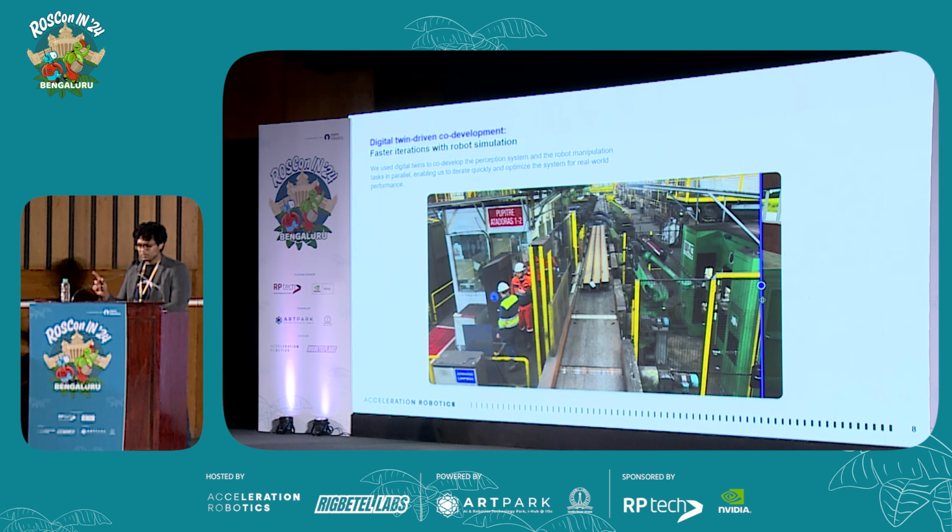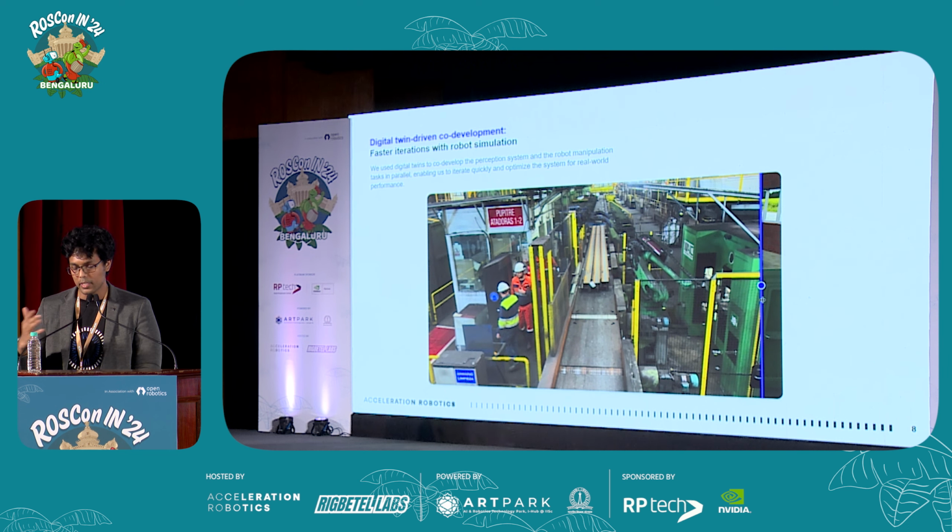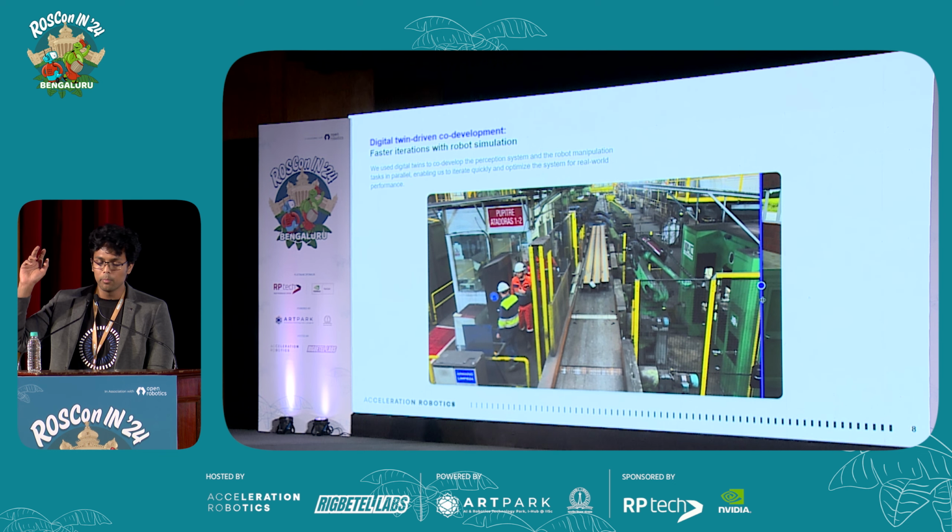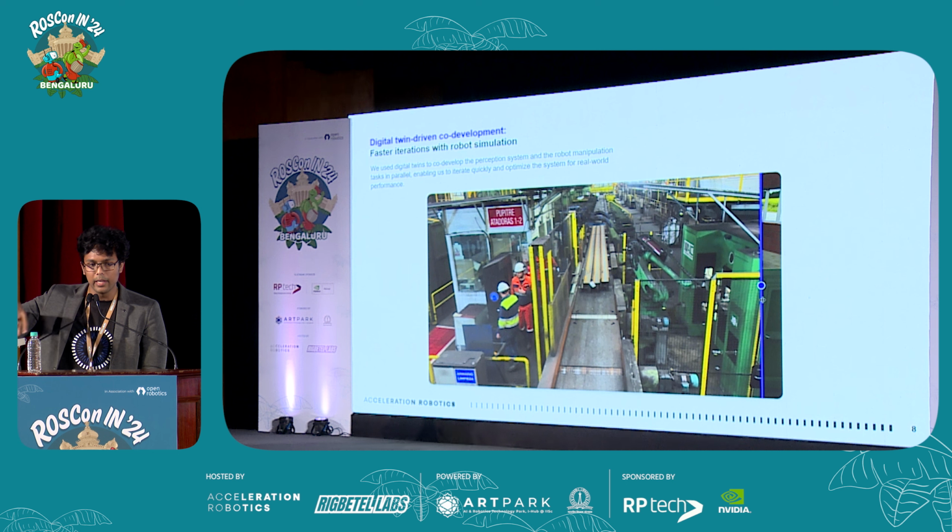I'm not sure why the video wasn't playing before, but essentially what we did here, I'll skip to the next step. We created a digital twin of their setup, and the digital twin was used firstly to analyze where exactly the bottlenecks in their perception pipelines lie. Just for context, the video was 13 seconds long because that's how long the cycle time was for the part, once it is picked up, to be aligned with the other metal parts on the assembly line. So what Acceleration Robotics did was create a digital twin to firstly trace through where the possibilities for parallelization are in their current software stack.